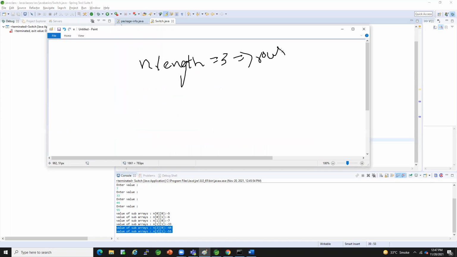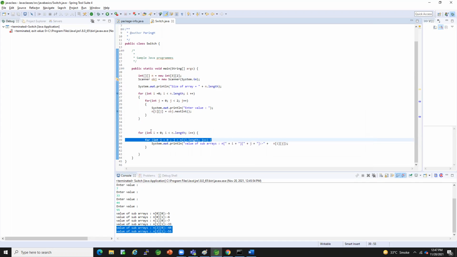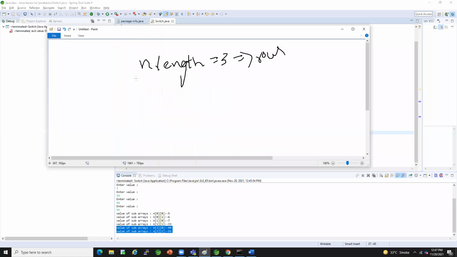Correct? Clear here, right? Now how many times will this loop run? N dot length is 3, right? 3 times it will loop. Till here you are clear, right? So the loop is going to run for 3 times.